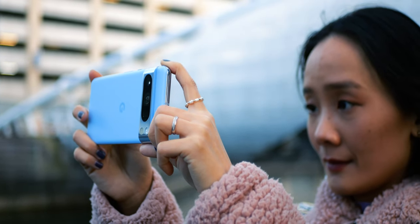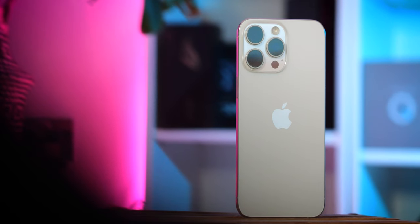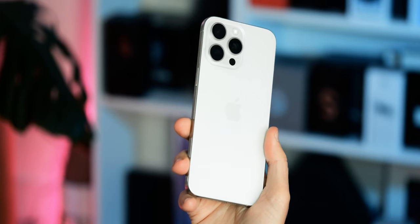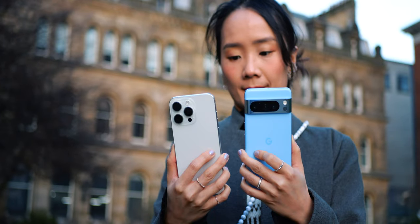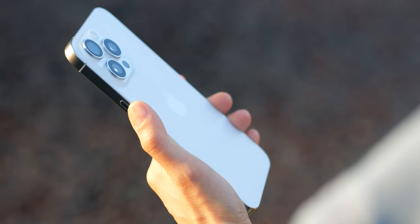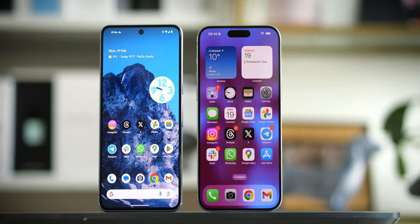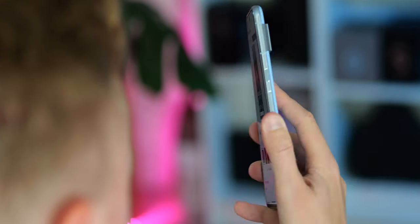These are two truly iconic smartphone designs. The Pixel with that unmistakable camera bar, which I've been seeing quite a bit more out in the wild as the Pixel's popularity has grown. And of course the iPhone with its even geometric borders, wide corners, and triangular camera cluster. The iPhone also gets a big external hardware upgrade this year — the move to a titanium enclosure versus the aluminium used by most phones and the much heavier stainless steel of the previous generation.